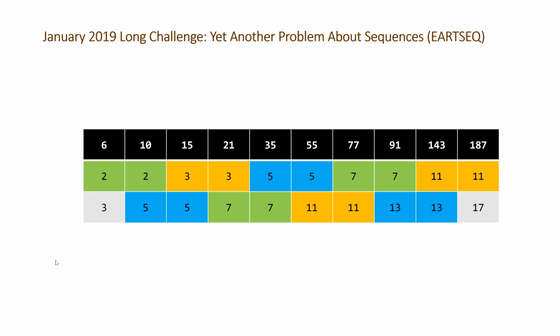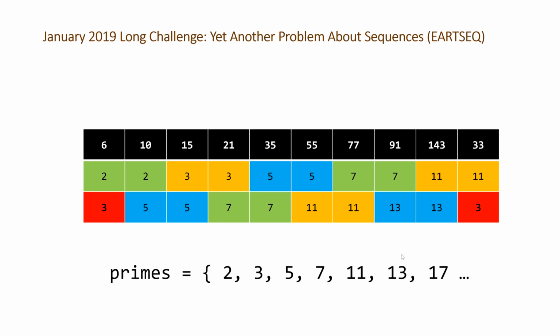So that is neat, and you might be thinking, okay, that's great, but how do we generate that sequence? Well, if you look at what we're actually doing, how we get these numbers, take a look at our primes. Oh, so that was just an animation to show replacing the 3. If we take a look at our primes, what are the elements that we start with? 2 and 3. So we've got a 2, we've got a 3, and then as we move along, we're just incrementing, if we consider these indices, one at a time. So when we move to 2, 5, we just move the 3 and make it a 5.